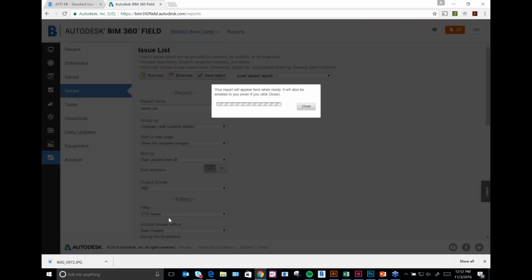So really quickly, if you set up your filters, then it's going to really speed up your reporting process, because you don't have to go through and filter out the data. You've already filtered it out in one way, shape, or form. So if you create the filter in the Issues tab, then you're already a step ahead of the game. You're ready to create a custom report quickly. Okay, so again, this one's taking a little bit longer too.